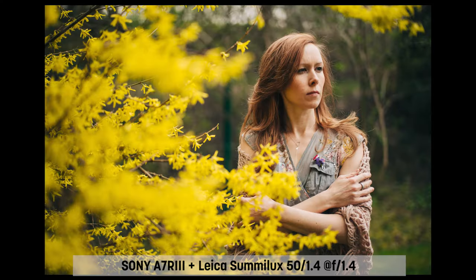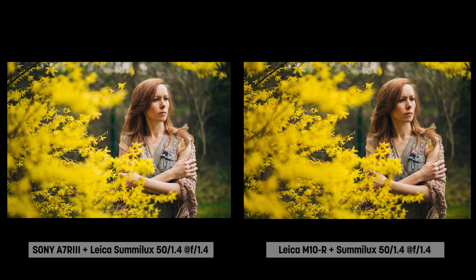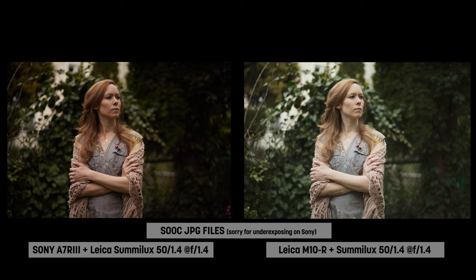Color-wise, after matching, these are nearly identical — really very hard to tell a difference. From the blind test: no one guessed correctly on photo number one — zero correct answers. For photo number two, four out of ten people guessed correctly. Photo number three, half guessed correctly. And photo number four, only two people got it right. People really struggled to see any difference. But editing these photos myself, I did see a difference — it required a slight green hue adjustment, tweaking the white balance sliders, and a little bit of contrast. Looking at straight-out-of-camera JPEGs, they are quite different: Leica shifts towards green and Sony towards magenta.